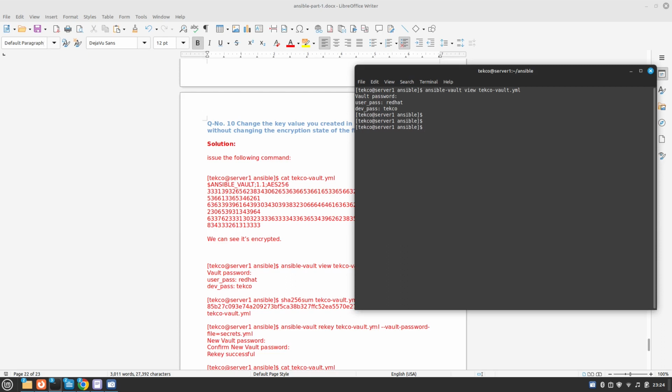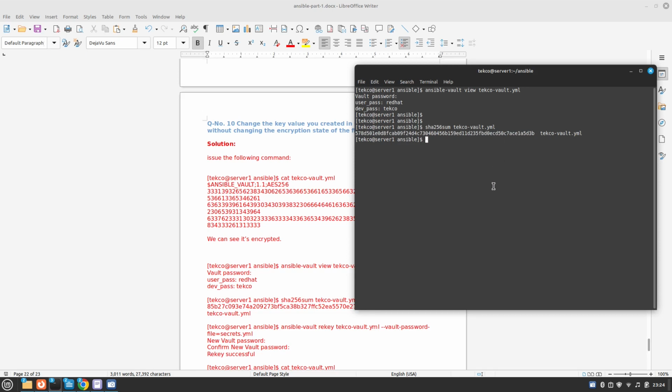If we again take the sha256sum of this file, not of secret but of tekco-vault, we can see that the SHA sum is the same.